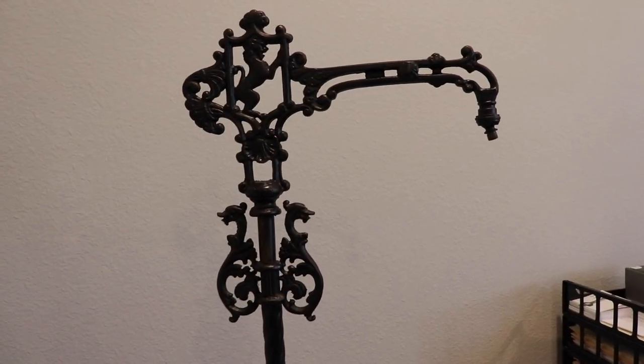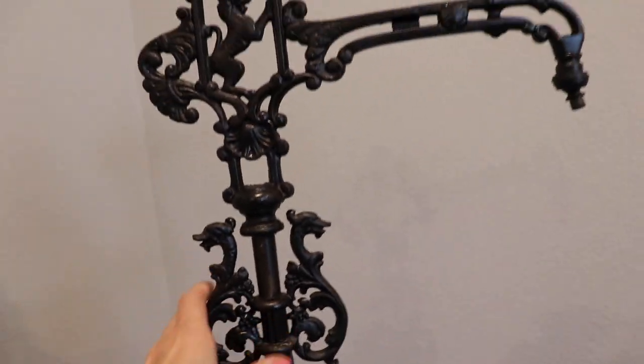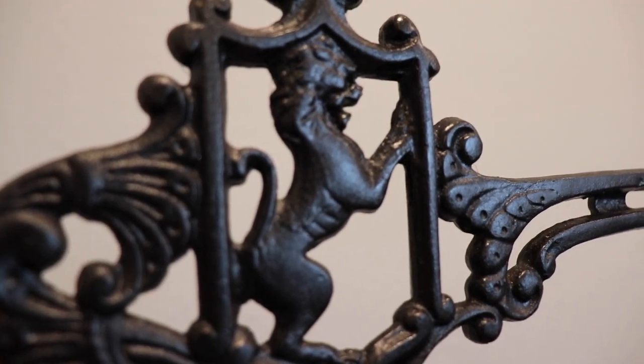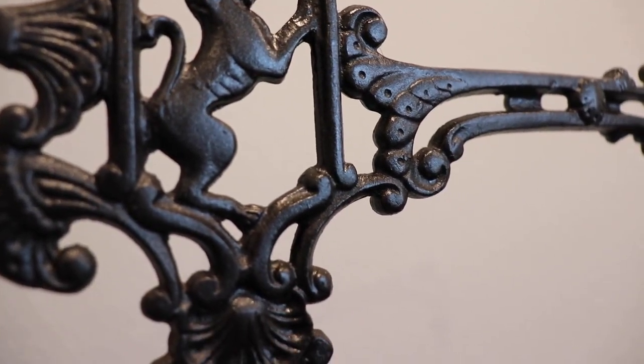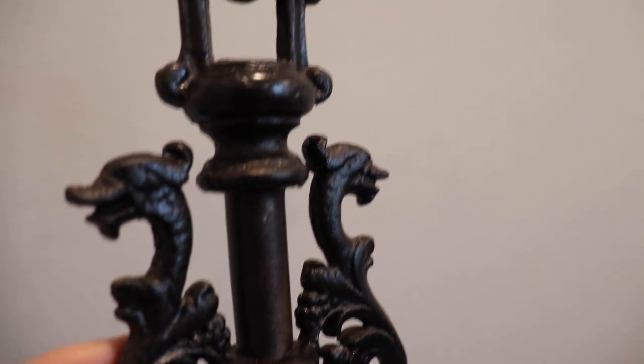And here's how it turned out. I'm not sure if you can see it in all its glory in this room. It looks black to me in the camera, but it's definitely that oil bronze. It even has a slight little sheen to it, kind of a small little glitter. So I think I really like it.